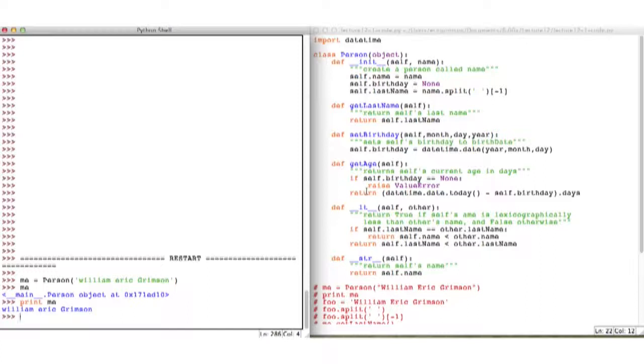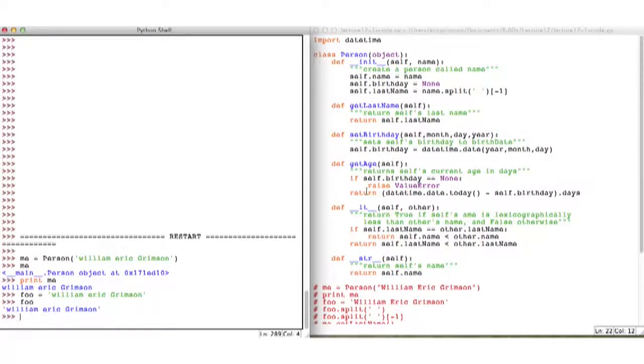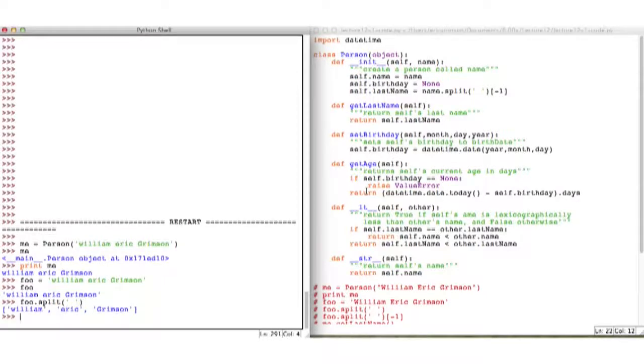Okay, what else can I have here? I've got this thing in the middle that is going to create the last name by using name.split. Let's look at an example of that. I'm going to make a string which is William Eric Crimson. Now let's see what happens if I do a split on that. I'm taking the string and calling split on it, saying take that string and split it everywhere I find this substring, which is just this space. And I now get out a list of three elements, William, Eric, and Crimson, because I've split that string into pieces.